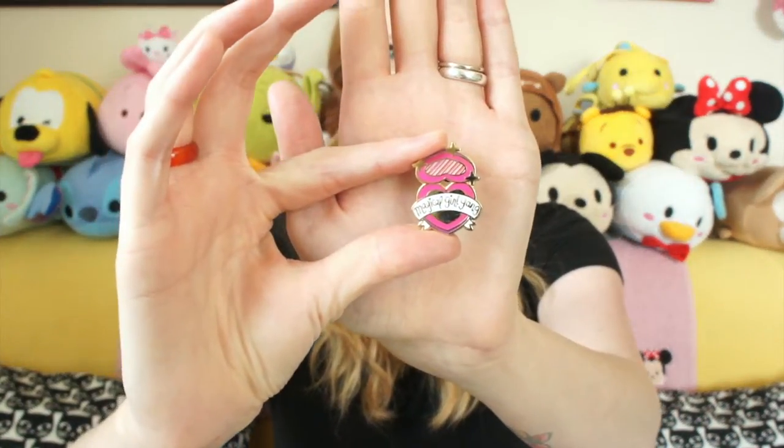I think between Catacorn and this, these are my most favorites. I worked with my amazing husband Andy, and we came up with a Magical Girl Gang pin, and I love it — I just can't even believe how it came out. I was trying to explain to him what I wanted and couldn't quite get it down, and I asked him to help me. He came up with an amazing sketch, I did all the vector work and the type for it, and then I also worked with my girl at Night Owls Print — her name is Jessica — and she helped me refine it even more to make it the perfect pin. I'm really happy with how it turned out.